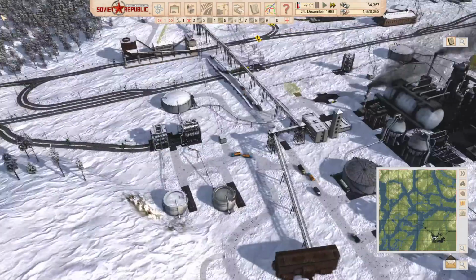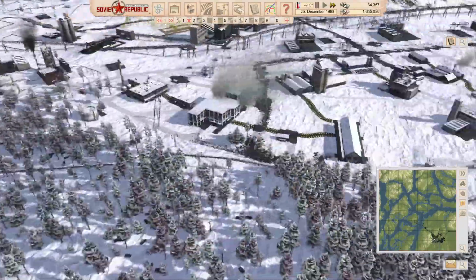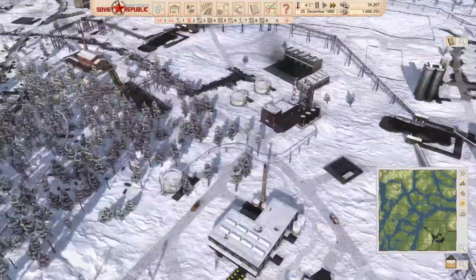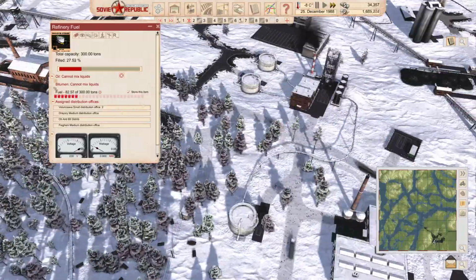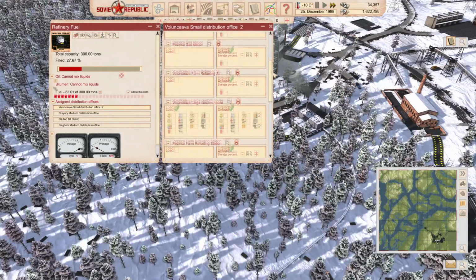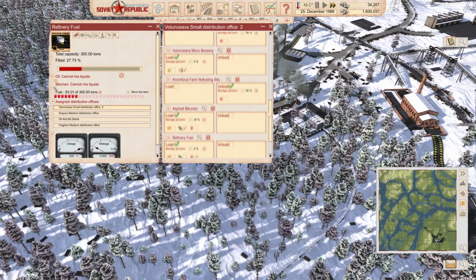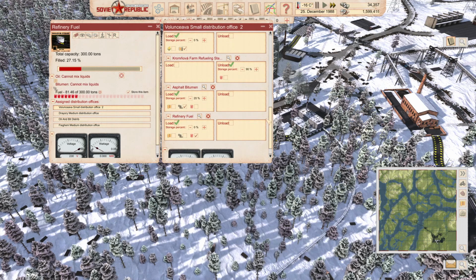So I think what I'm going to need to do now is start the process of shutting down this oil refinery. But first I want to move off the distribution offices from here. Got the volcano. So, refinery fuel.